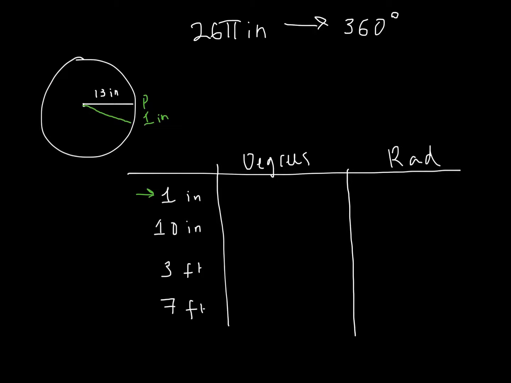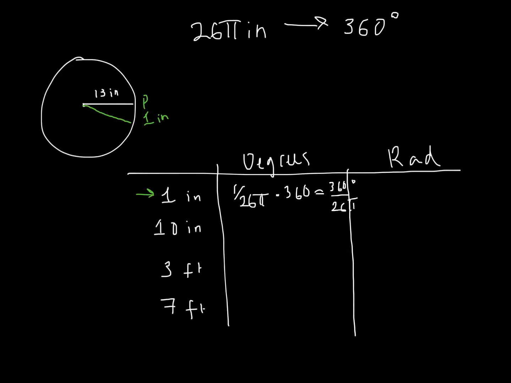And so if you know, hey, in order to make a 360 degree turn, you had to travel 26 pi inches, well, how much of those 26 pi have you turned? You've turned one of them. So what you're saying is, what's 1 out of 26 pi? That's the amount of the 360 that you've turned. So I take that proportion and multiply it by 360, and I will get 360 over 26 pi degrees. Okay, and we'll just leave it like that.